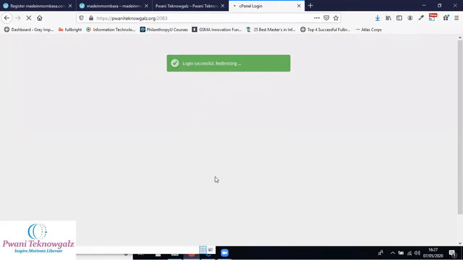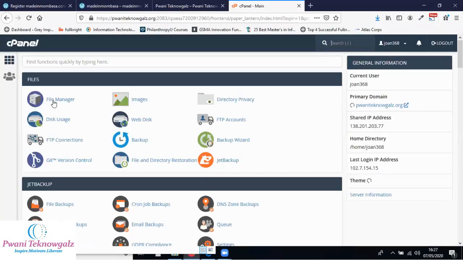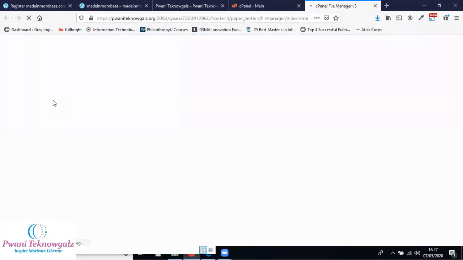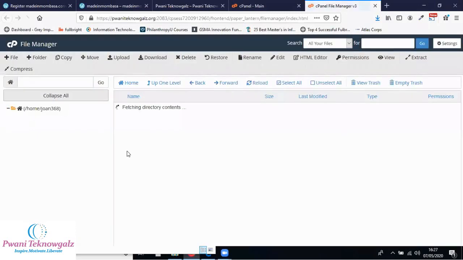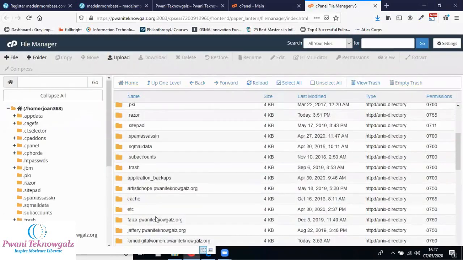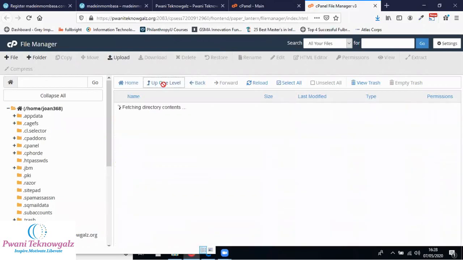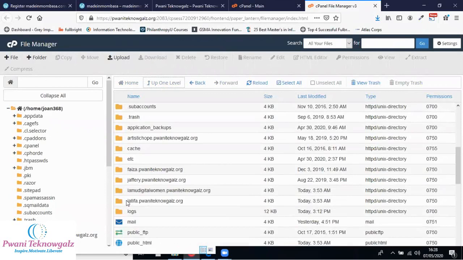If you've already bought online hosting, you have something called a cPanel. For example, this is our cPanel. There is this item called the file manager. This is where all the files are placed. When you click on the file manager, the easiest way is to come here. Let me demonstrate with a subdomain like this Pfizer. This is our subdomain. Sorry, that one has no content. Let me try this Lamu Digital.